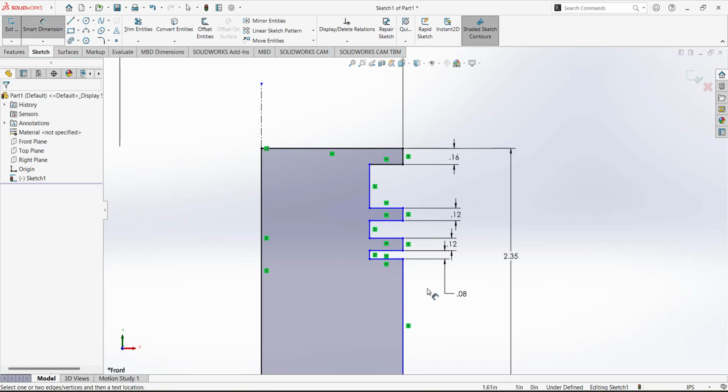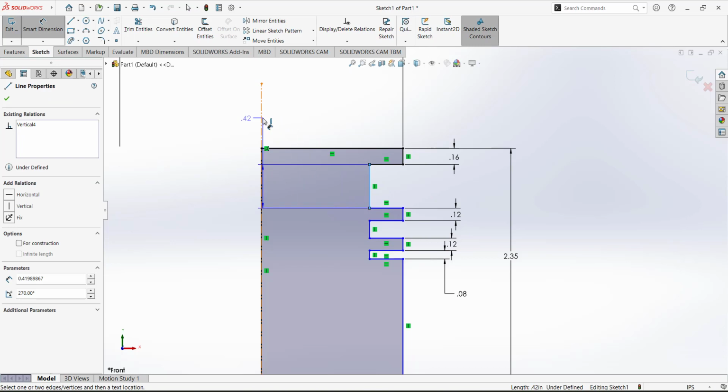What about the length of these cuts? Try to find the dimension of these cuts. For this cut from this point to this point, this dimension is given as, no, not this one.